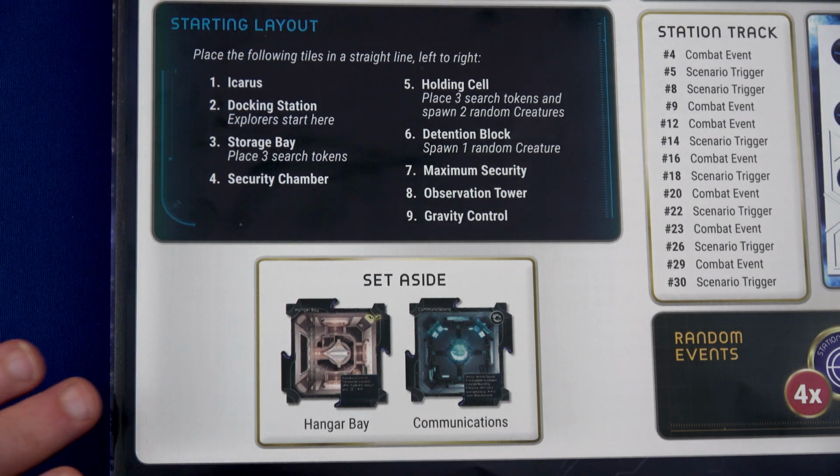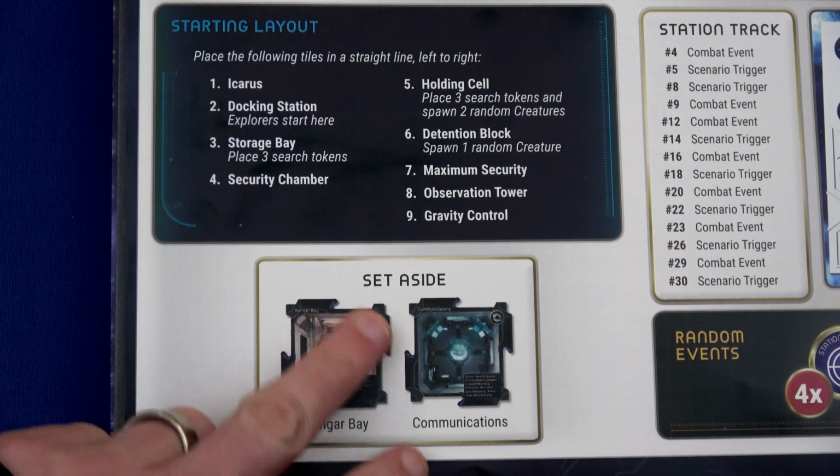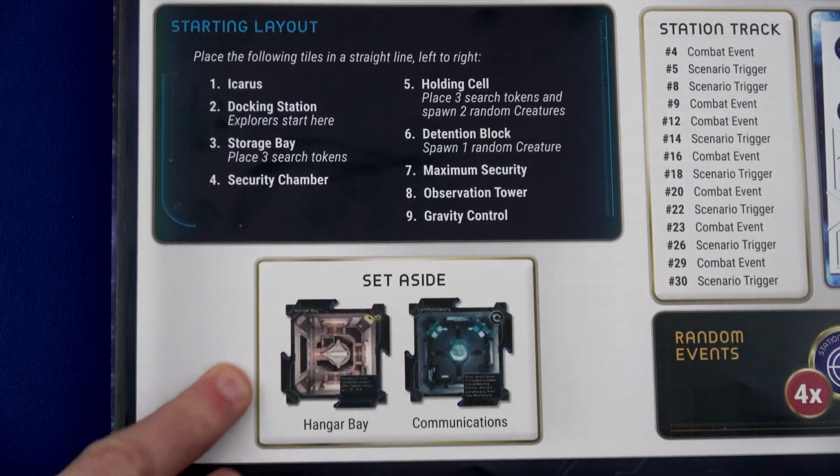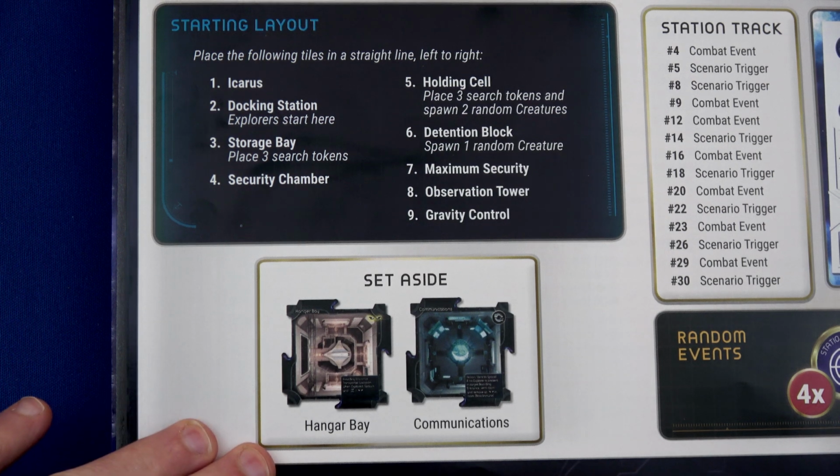Now, there is an FAQ already started on BGG, and I was fortunate enough to find one that stated that this, although it says set aside, is not true. We need to place the hangar bay and the communications tiles in the top 15 of our tile stack. That's very important because otherwise they'll never come into play.